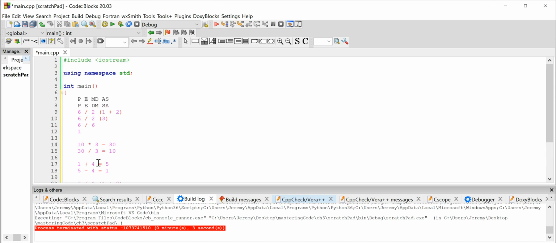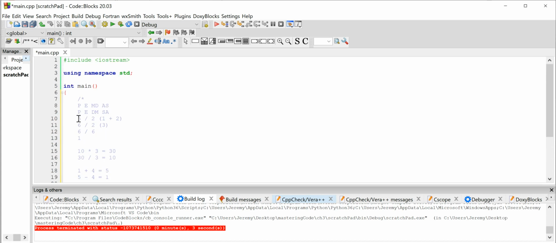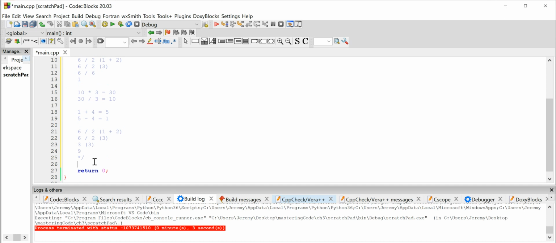And so we're going over this because, once again, we code with mathematical expressions all the time. And if you don't know your order of operations and you don't set up your calculations correctly within your program, you may get some hard to find bugs. You may get some results that you didn't expect. But don't take my word for it. Let's just comment all of this stuff out here, and let's take the original expression. We'll copy and paste this down there, and we'll see what C++ thinks about it.